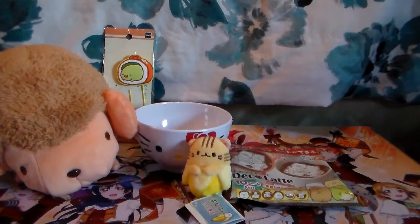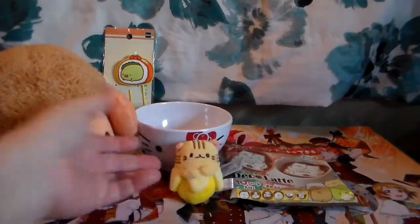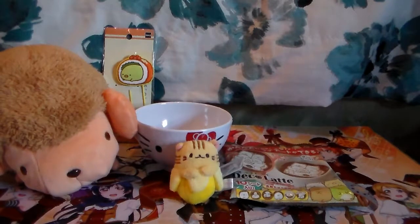But Doki Doki is also like — you always get a plush, and I'm just like stop giving me plushes. So I'm not sure, I have to think on this one. The plush is soft but I have so many of these things now, it's always the same little Sumikko animals. The little cat is fine but what do you do with it — I wish it had a ball chain so you could hang it somewhere. The bowl is fine, I'll definitely use the bowl. The paper clip I like, and the latte art is something cool and different — it's clearly kawaii Japanese — so that's fine. But just too many plushes.